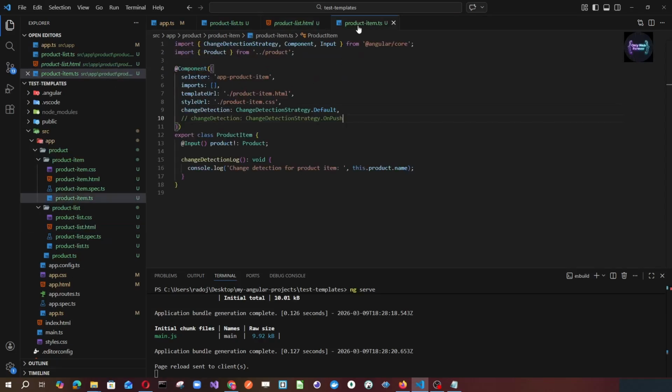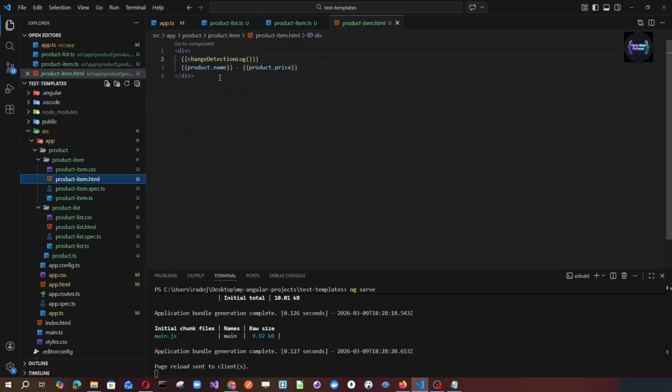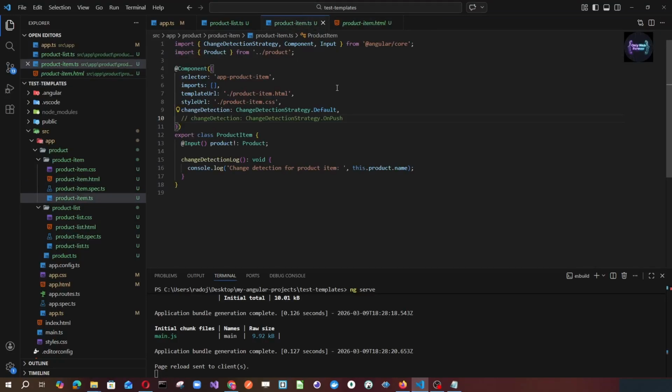Inside product item, we are displaying information about the product name and product price. And we also have here a log method, which will be called when Angular runs change detection in our component. So we have everything now to test our two strategies.